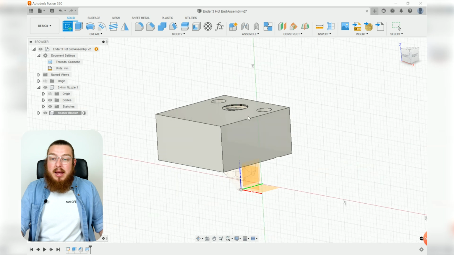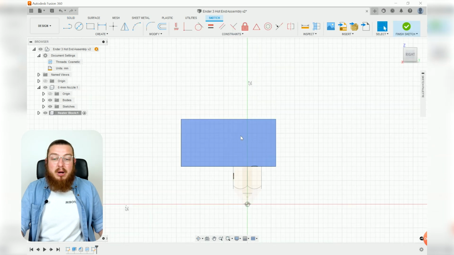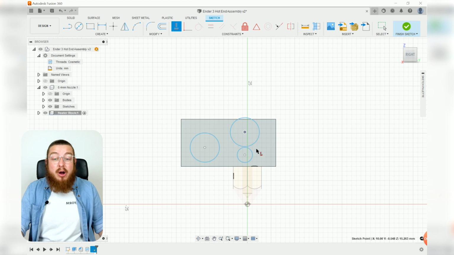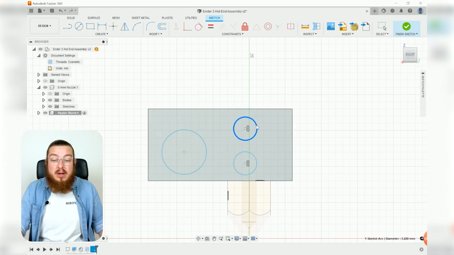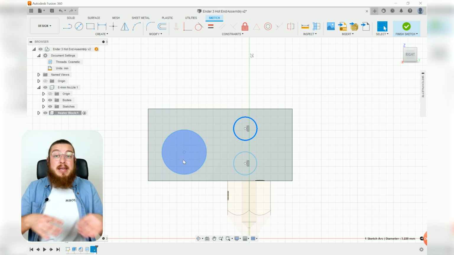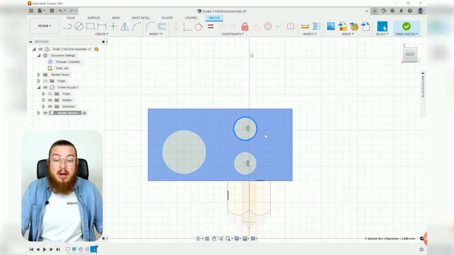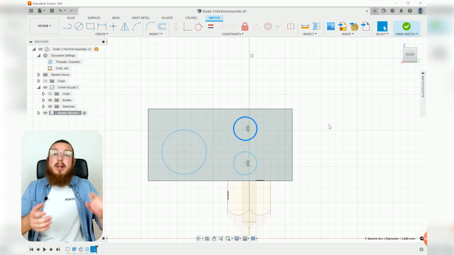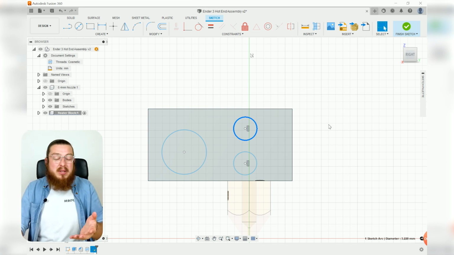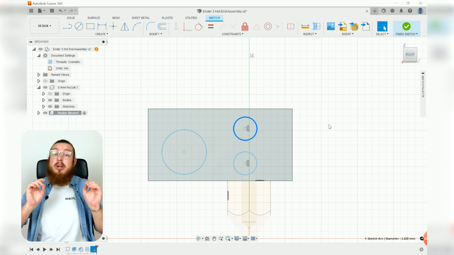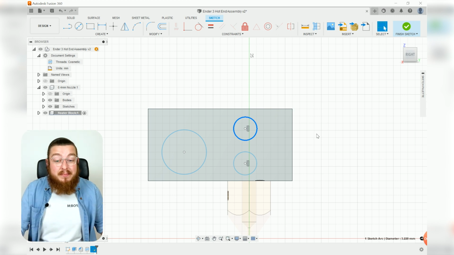Now I'm going to be putting in a new sketch on the right-hand side of the block. And in here, I'm going to be putting 3 circles, one on top of the other over here. So I can just add a horizontal constraint between these two. And this is going to be the housing for our heating element that will actually heat up our nozzle and allow us to melt the plastic. And then we also have one bolt over here that will actually hold in a thermistor just below it, which is basically an electronic thermometer, which will allow us to really accurately tell the computer just how hot our nozzle is and when we can turn off our heating element because it's already at the right temperature.